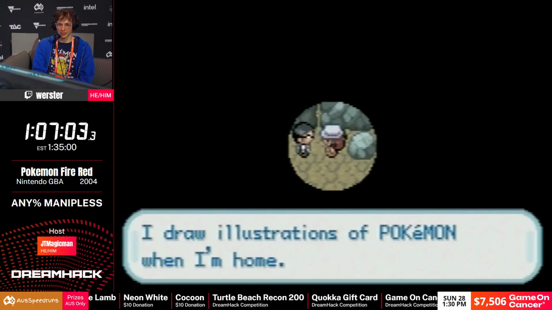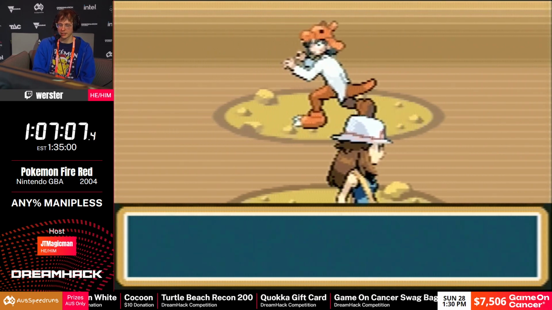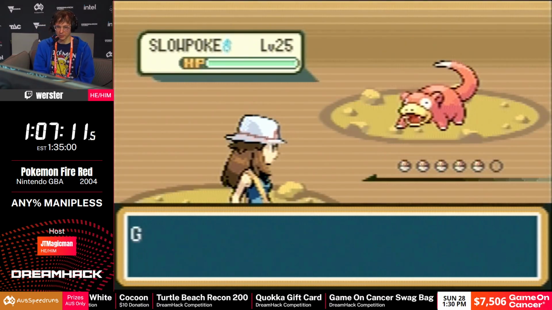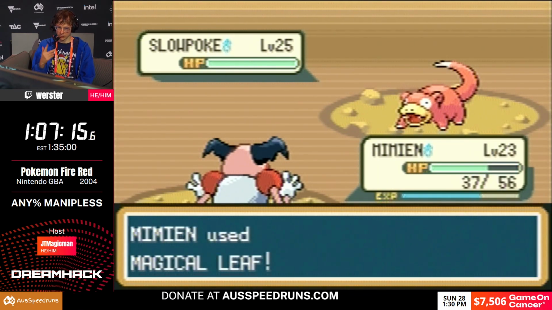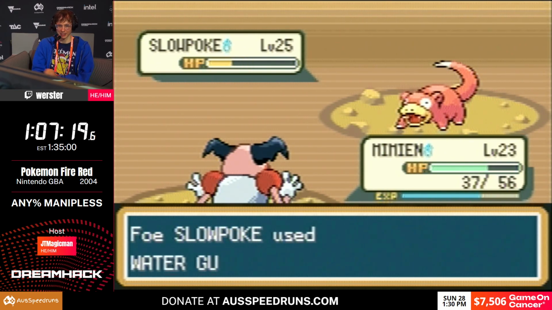All right. Fight this trainer. So it is slightly faster to actually talk to the trainers instead of running into their vision, just to avoid that little bit of animation where they have the exclamation mark above their head. Just talking to them immediately starts the dialogue. These are the Slowpokes I was talking about. These also have Disable, so if you don't have Magical Leaf, it's really bad.